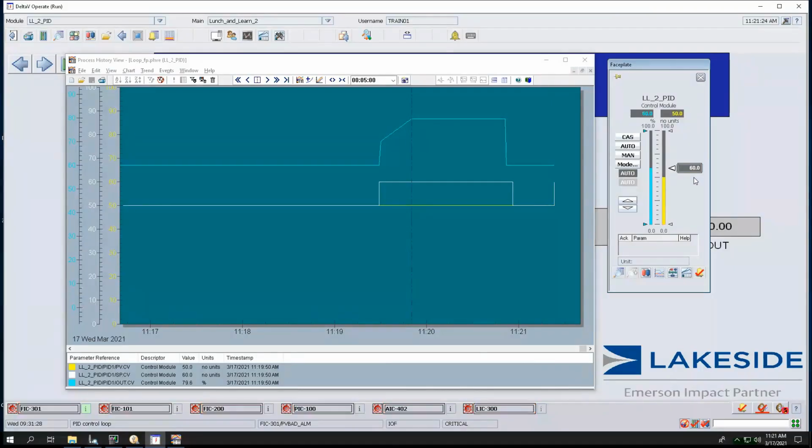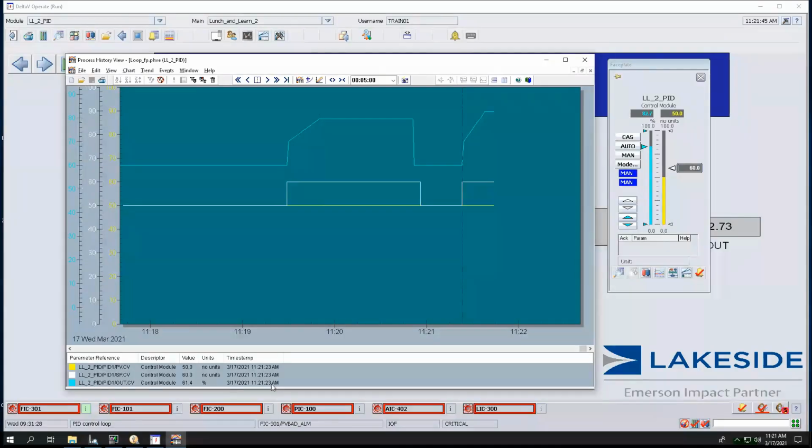There's my proportional kick again. But now you can see it is ramping up faster than before. So I'm going to put it in manual again. So here I'm at 11:21:23. So that means I say that at 33 I should be at, so it went to 70%.